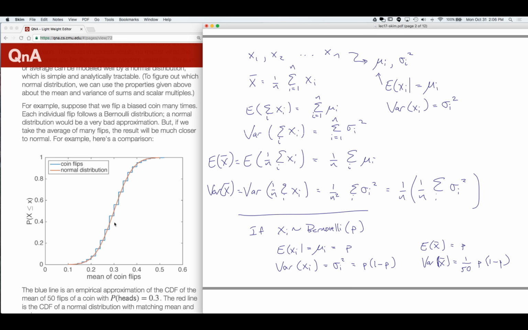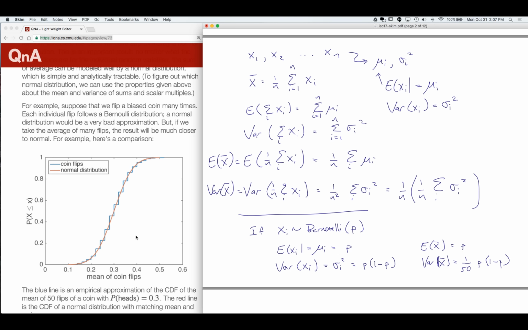And you can see that the blue line, despite being staircasey, is very close to the red line, meaning that the normal approximation is actually quite good. So that's a surprising and wonderful fact about taking averages of lots of variables. If you have enough terms in the average and the terms don't have wildly different variances, you can almost always approximate quite well with a normal distribution. Here I'm taking an average of only 50 terms, and already I'm extremely close to being a normal distribution.